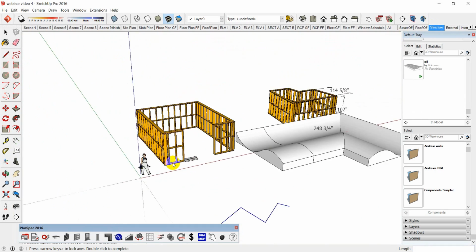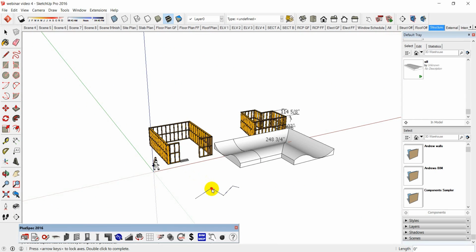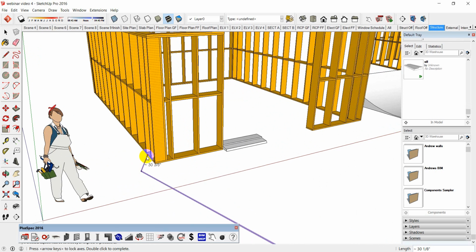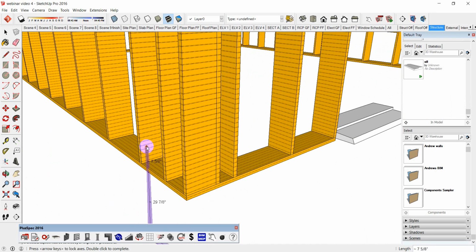Okay, so we might have a lead in from the road, and this might be, say, the road over here, and we're going to have a lead in to, say, under here and then over to here, and it might come up the wall, say, here. And you can notice here it's starting to snap to different directions. I actually want it to go vertically up. So what I've done is I pushed the up arrow on my keyboard, right?